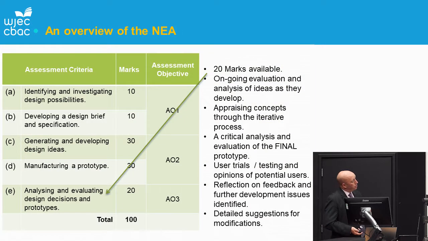And lastly then, as I said earlier, there are two different slots of evaluating and analysing with this. One of them is ongoing throughout the project, and one of them is final user trial based analysis at the end after production of the prototype. Okay, so we want them to appraise their concepts as they design and develop. We want critical analysis of the final prototype, and we want the opinions of the users.